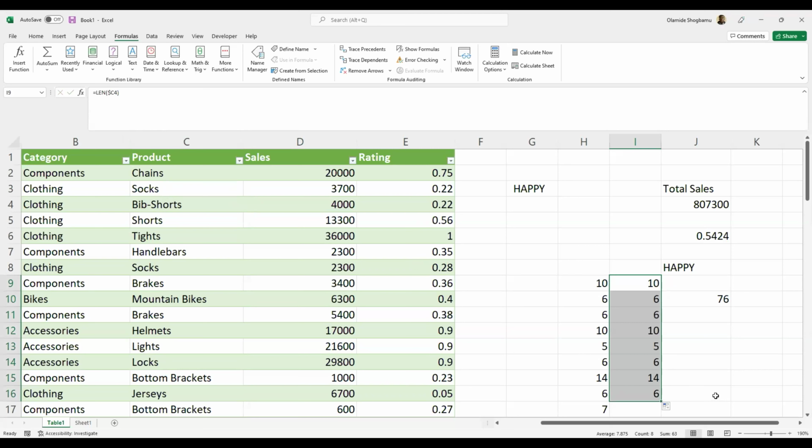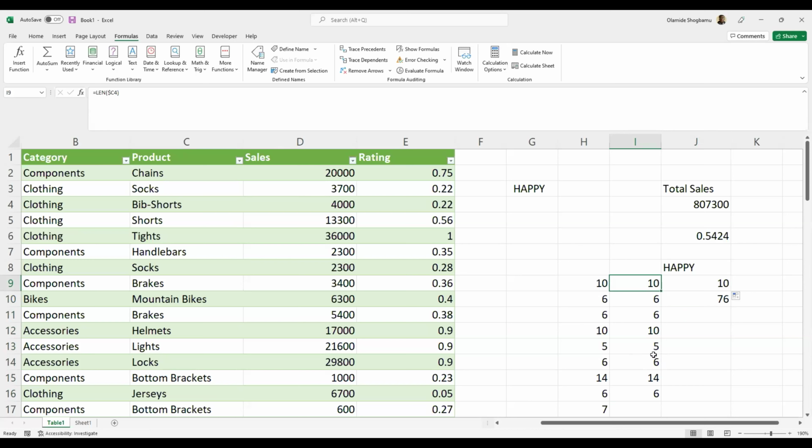Did you see that? I kept the column constant. C is constant. If I drag it to the right, it will still be 10. Do you get it? Because C is constant. But if I bring it down, because the 4 is relative, it allows me to apply my formula down the row. Do we understand? So any other formula that we have not tried?